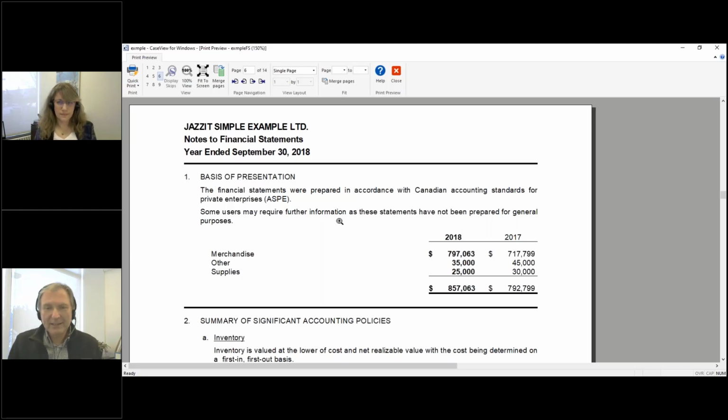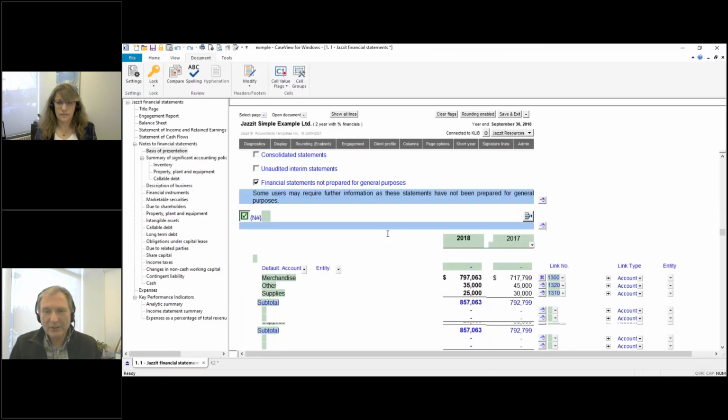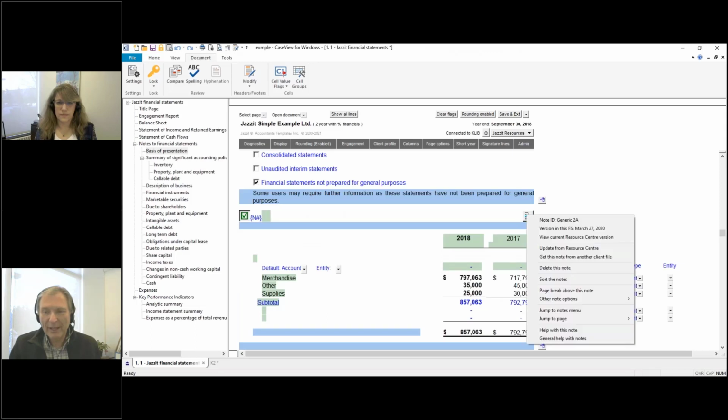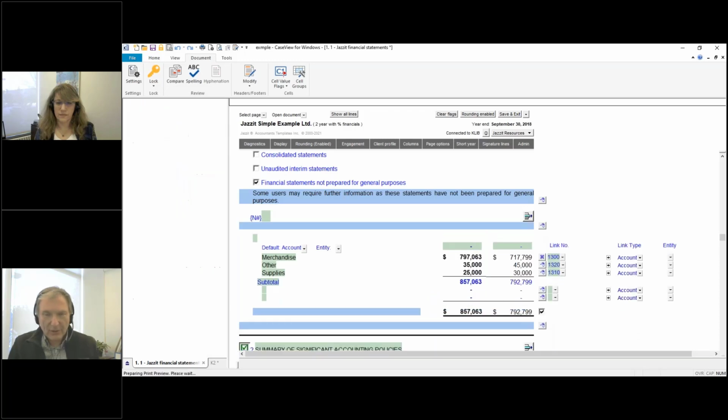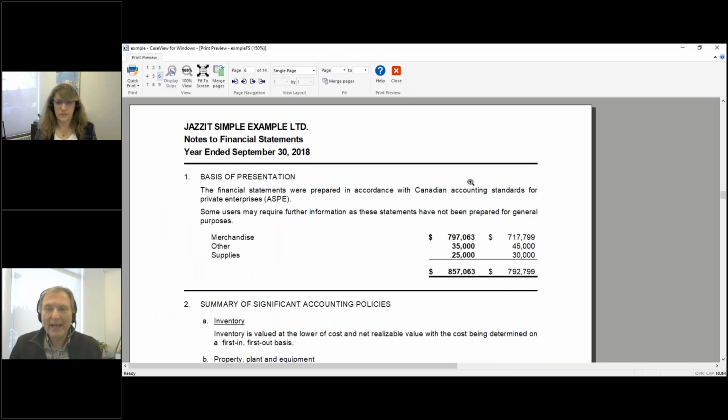Now, the other thing is, let's say we already had a table of numbers in that top, which had the years up above, and I don't want to repeat the years in the lower table. So what I can do here is, in this lower area, in the Notes Control menu, other menu options, switch off your column headings on Numerics. Because the upper one already had the years in there, I don't want to repeat that. Now you can if you want, you've got control over that. But in this case, I would rather just show it in the top one and not in the lower one. So you can quickly do that as well.